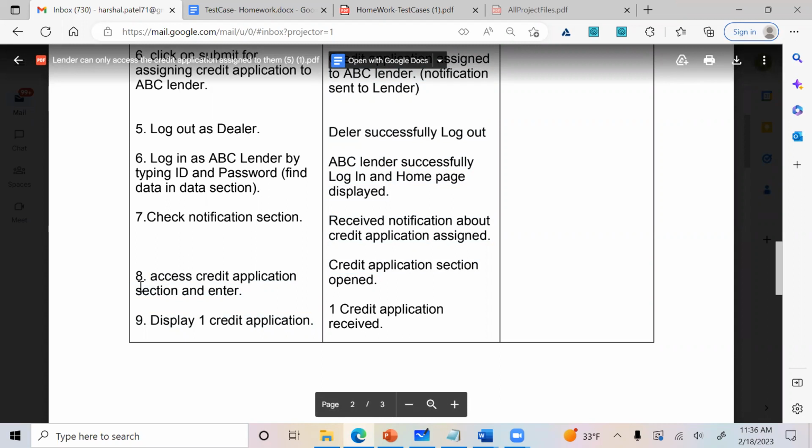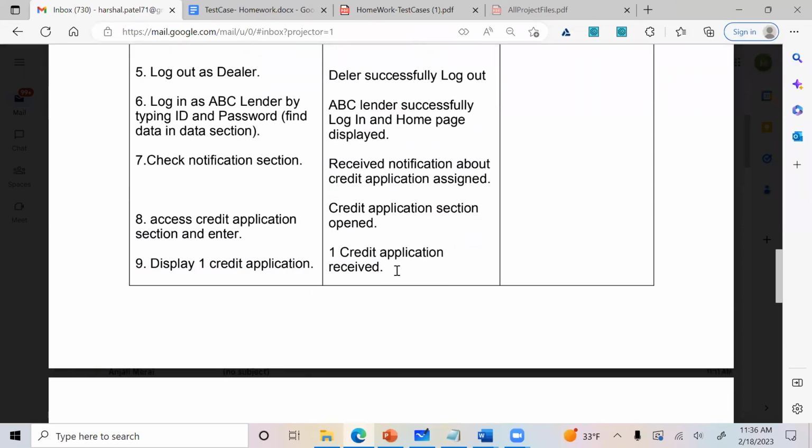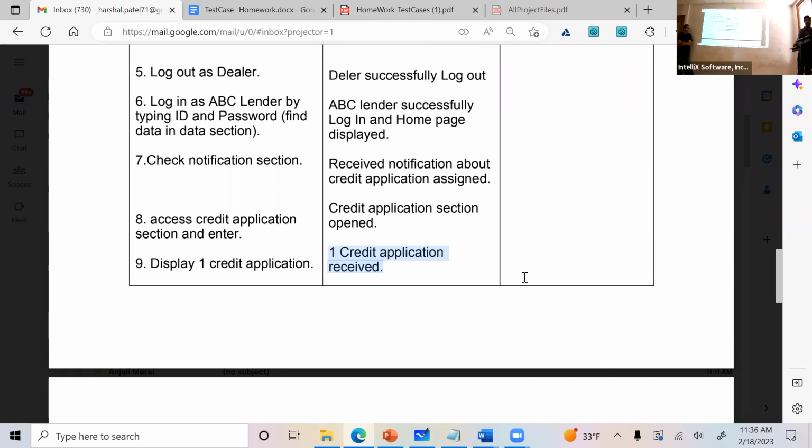Do you mean that once I log in as a lender, I will have a section that I click into to view all the credit applications assigned to me? Then just be specific about that. So this is just navigating to that particular section. And when you say one credit application received, is that the expected result?